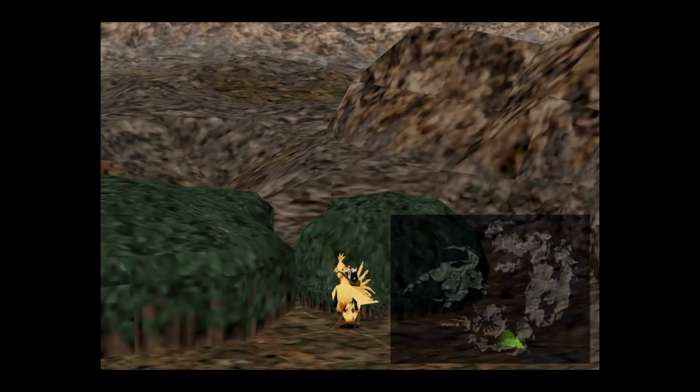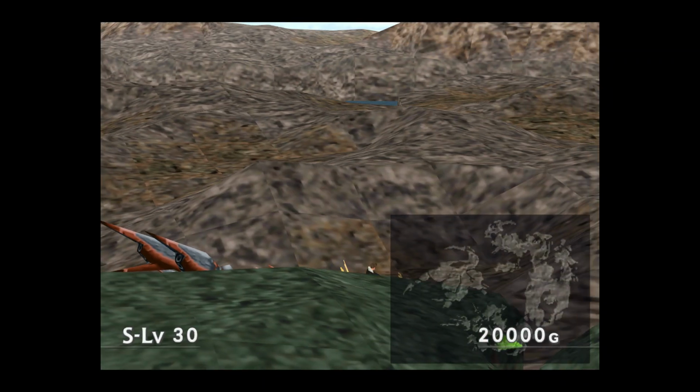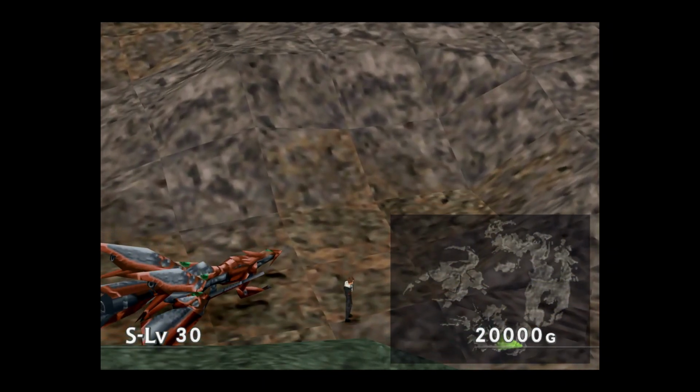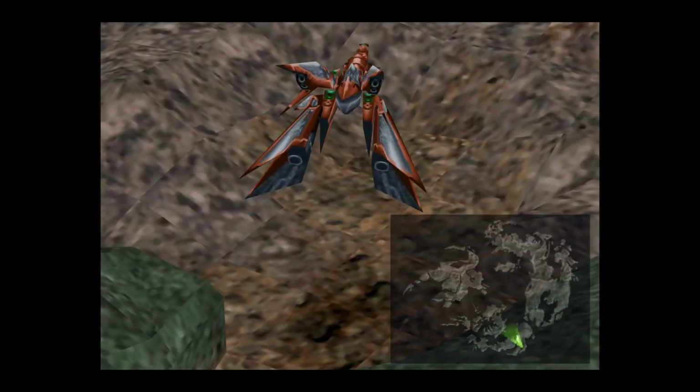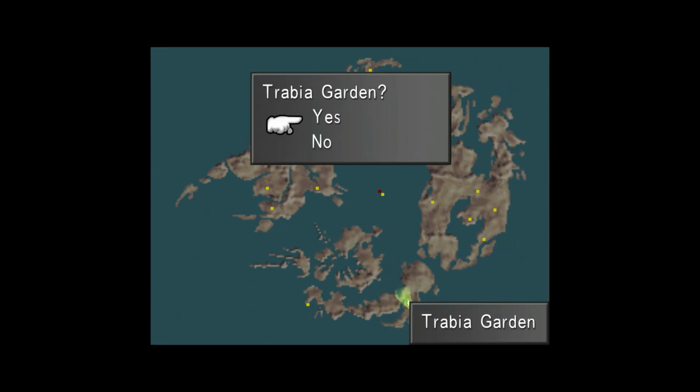Now all we have to do is board the Ragnarok one more time, and this time we want to go back to one of the forests that we've been in earlier. We need to actually ride a Chocobo from the forest near Trebia Garden all the way to the Chocobo Sanctuary. So let's get in the Ragnarok and then fly back to Trebia Garden.